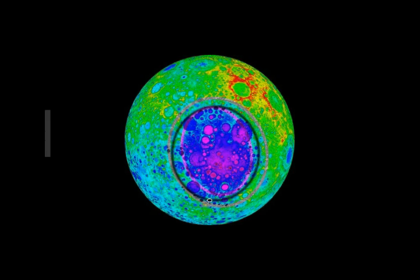It's challenging to study the South Pole Aitken Basin holistically due to its sheer enormousness, which is why scientists are still trying to learn its shape and size, says geologist Hans Bernhardt of the University of Maryland. He says our work challenges many existing ideas about how the massive impact occurred and distributed materials, but we're now a step closer to better understanding the moon's early history and evolution over time.